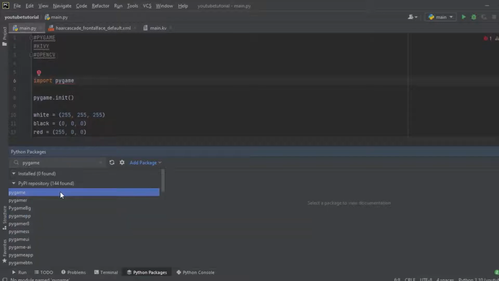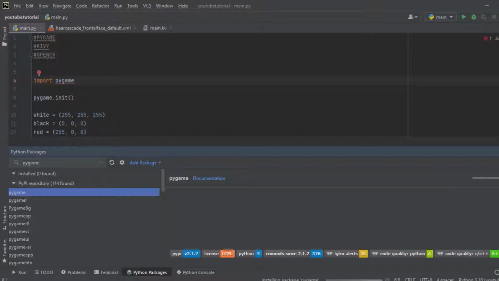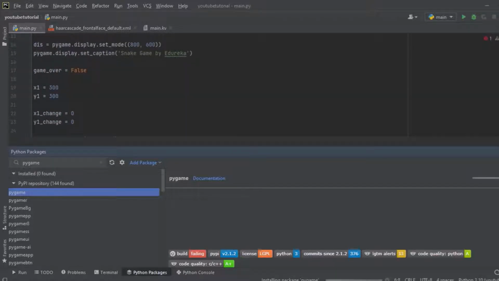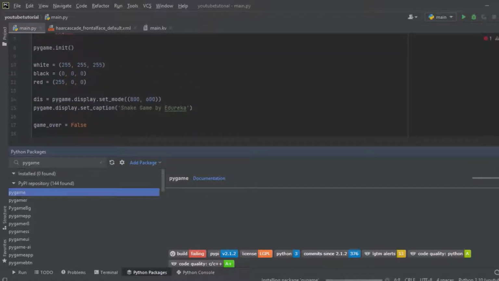Click on pygame, yeah, it has loaded now. Now click install. You will have to just wait for it to install. So let's wait for it to install now. It will soon install.